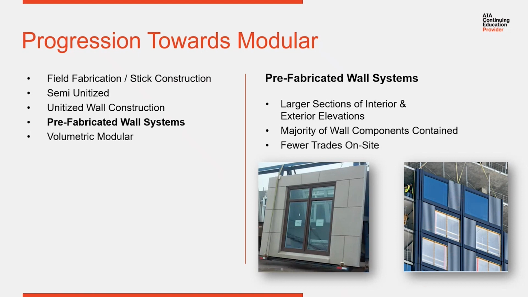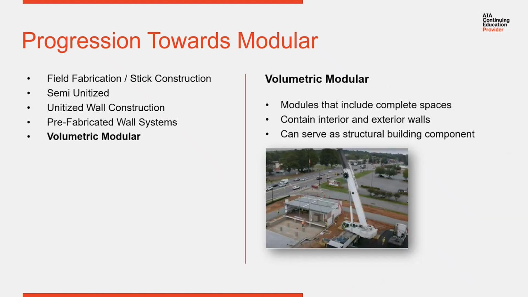So think about the various things that comprise the building envelope, the various components that make up the exterior wall of a building. All of those can be broken down into modules, and the modules pre-built off-site, carried one by one, and the building then contained and glazed and closed by stacking these modules one after the other onto the exterior of the building. Then the next step, volumetric modular construction.